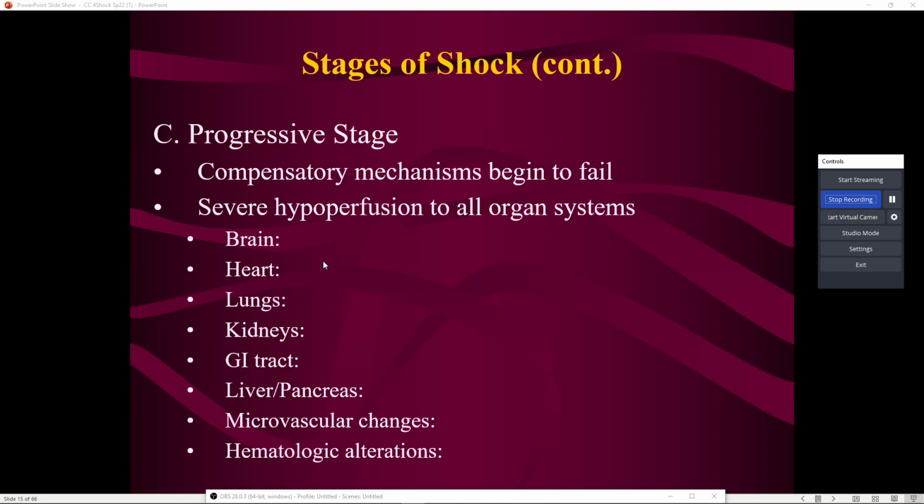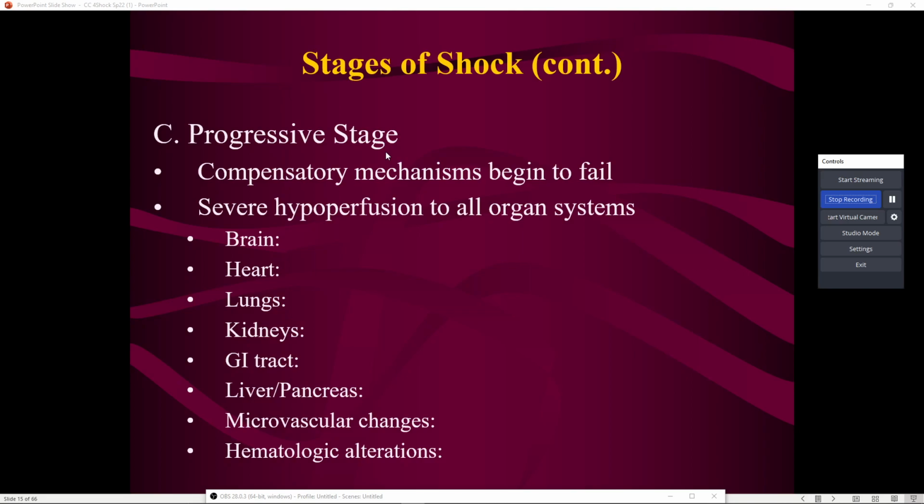If I ever ask you for decomp shock, and you can call it progressive, that's fine. But all those things that I just listed begin to fail. And the reason it's failing, let's think about the bear in the woods. He somehow catches you because, well, let's face it, you're like me, you're probably slow. The bear catches you, slashes you, and now you're bleeding all over the place. So it's still, sympathetic nervous system is active.